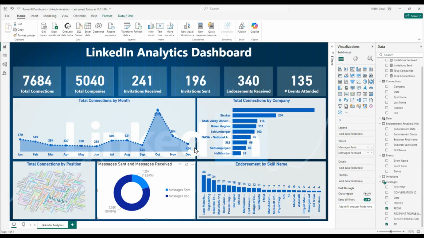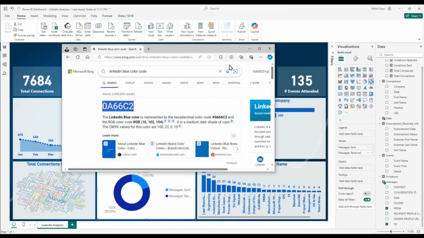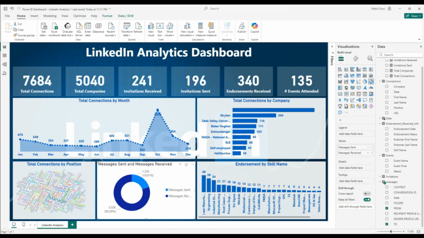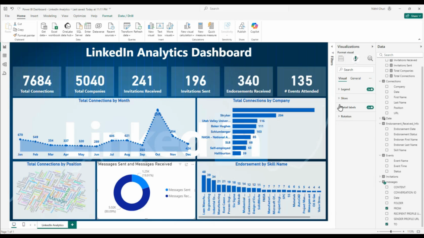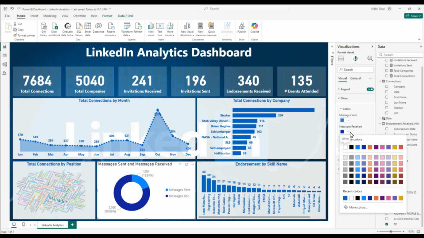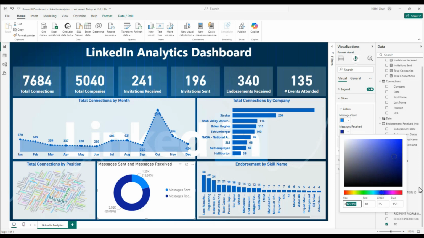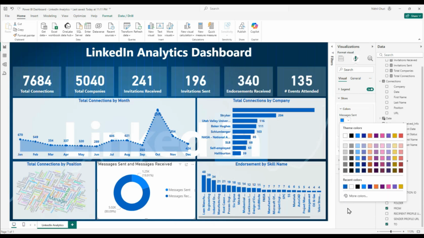I like the color, but maybe I can change it. Let's change this to our standard, what we have been doing, our LinkedIn color. So again, I'll drag the same window over here. This is my LinkedIn blue color I've been using. While this is selected, I'm going to go to my format here, visual slices. Perfect. Let's change messages received first. I'm going to go over here, hash and control V. Awesome, this looks good. And for the other one also, I'm going to do the same, or maybe a lighter version. I think this is good.